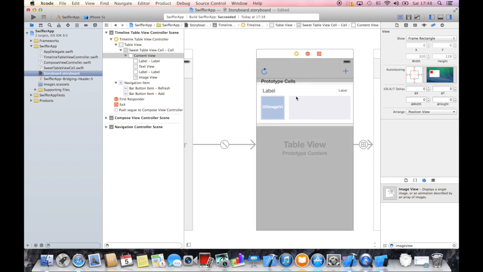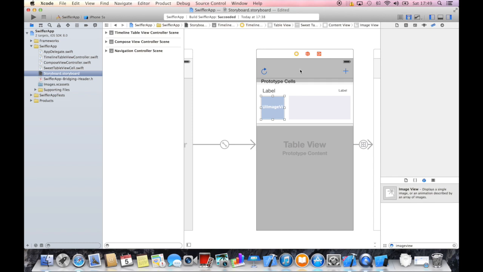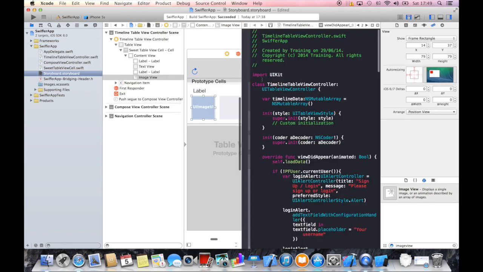And that's it. Now that we have created this image view within our prototype cell, we will have to connect it with the code. So let's open the assistant editor and make sure that we have the correct class selected, which isn't the timeline table view controller, because we want to change something within the Swift table view cell class.